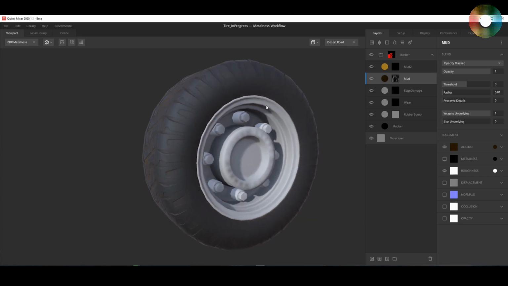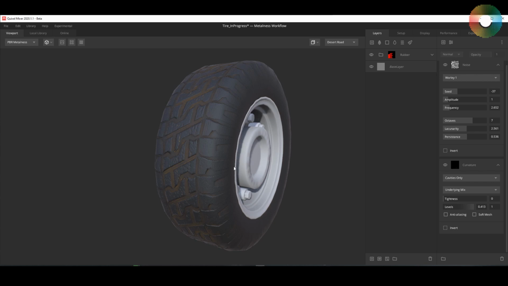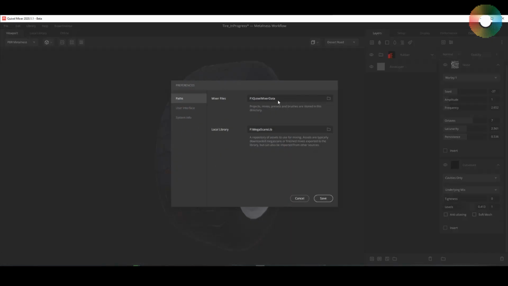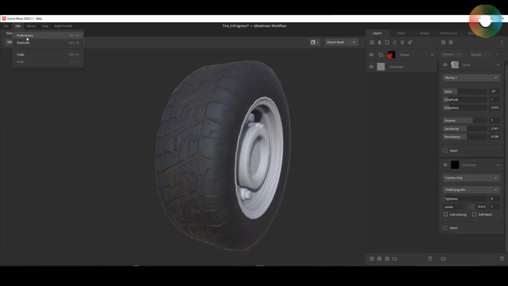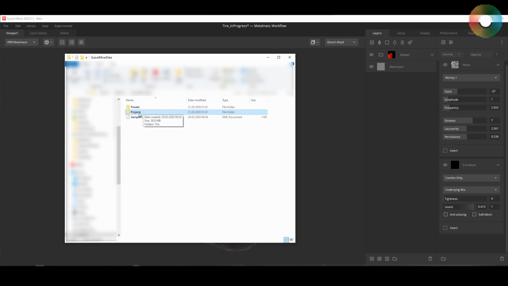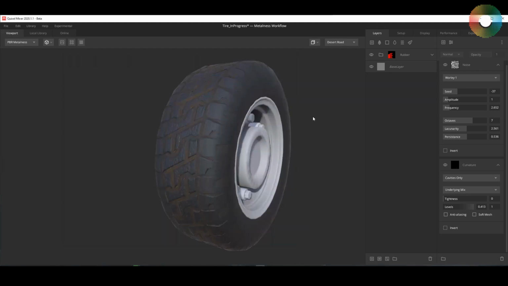In the next video, I will go over the creation of a material for this metal part and the nuts. If you want, you can open the finished projects in Mixer. It should be included in the files that I have provided for download. You need to copy the path of the folder for projects for Mixer, which is this path. So you can open it by going to Edit and Preferences, just copy this path and then add it in an Explorer, and in this folder go to Projects and then extract the contents of the file Mixer Projects from the downloaded files here. And after this, when you restart Mixer, you will see that the project is available to be opened from the start screen.